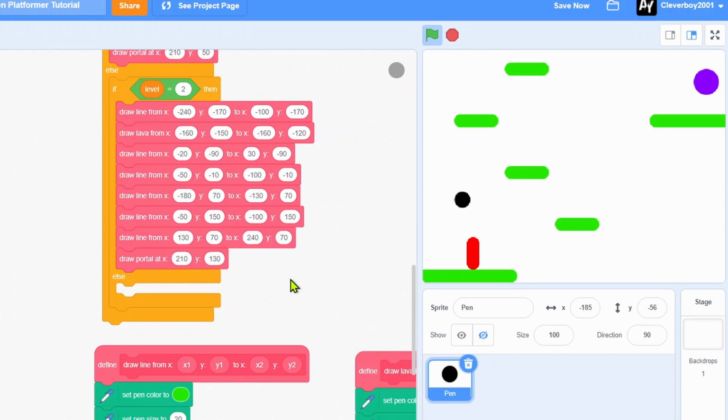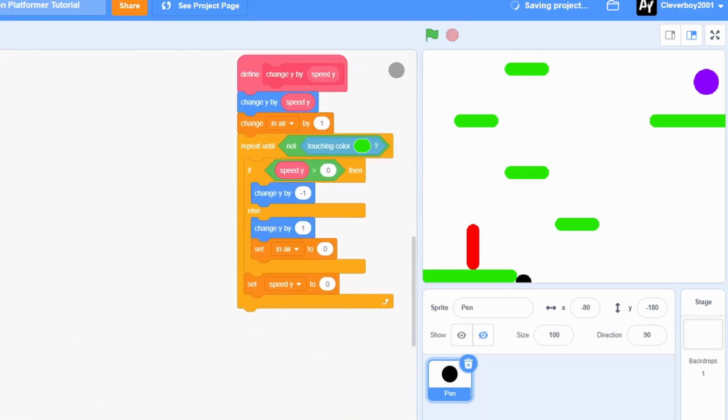Let's start, and we can jump over it. Maybe I'll put in negative 100, and that suits it. Very good. Okay, so and now I want to add a code for the falling. Pretty simple.